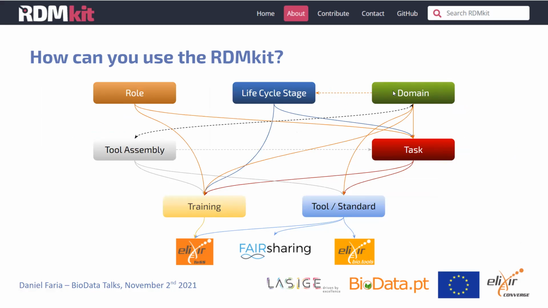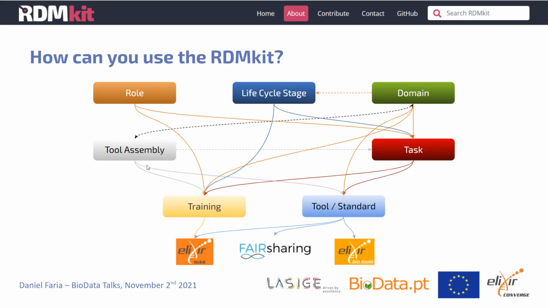The main pages, some of them can link to life cycle stages if they are about specific life cycle stages, or if specific life cycle stages are more important for the domain page. And they can list also tool assemblies that are relevant for that domain, as well as training materials and tools and standards and potentially tasks. So the main pages are actually the most connected with the rest of the toolkit.